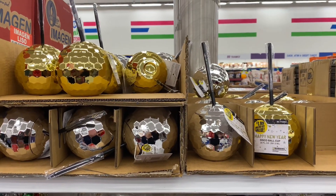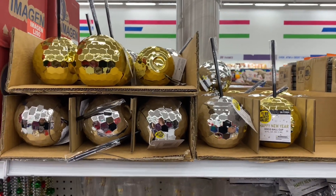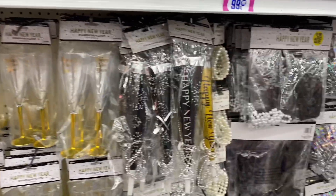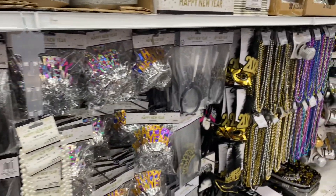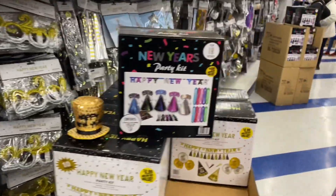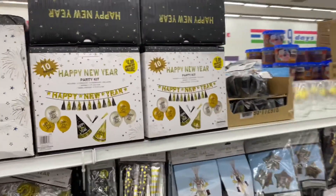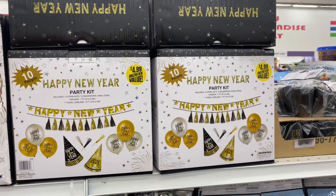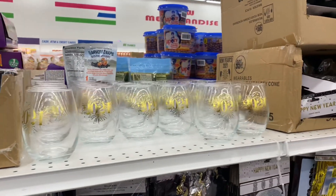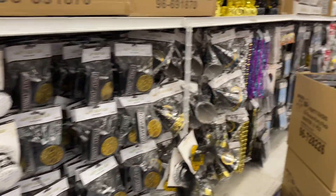They're already starting to put out all of the New Year's stuff. They have these drink cups — a good way to make sure you don't use other people's cups. And they also have these little champagne cups for $0.99 — you do get a pair and that is not bad. And they have the Happy New Year items. You get a party set for 10 people for only $4.99. And they also have the classier one — for upper class Santa sliding through with his Gucci slides. They also have the 2021 wine glasses. Lots of little party items once you hit your local 99.